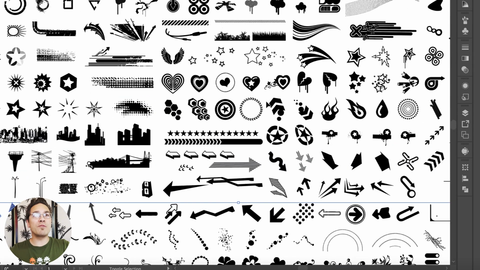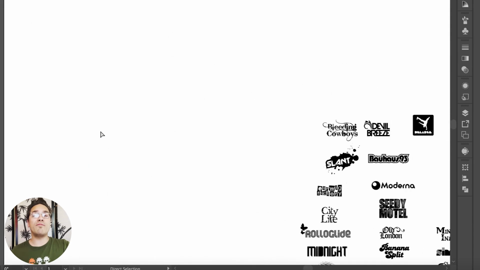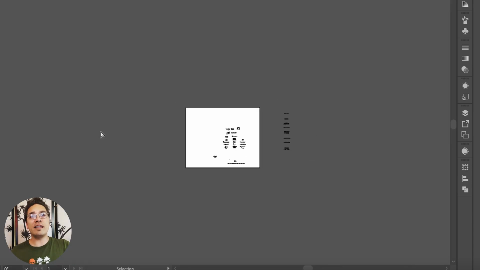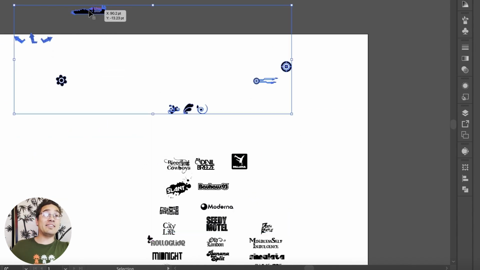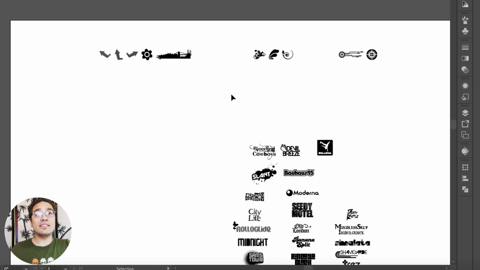Got a basic idea of where we're going to go, but this isn't a client project. Not going to focus too heavily on stuff. We're just going to grab some vector pieces and have fun. Let's go ahead and drop them in. Something like that. Nice. All right. Going to get these all lined up there.